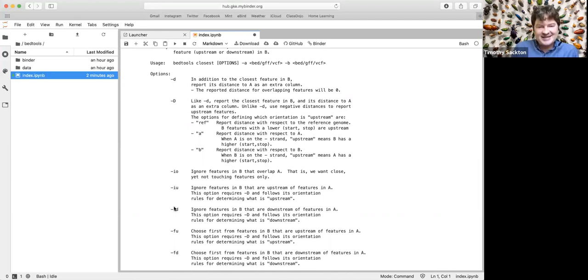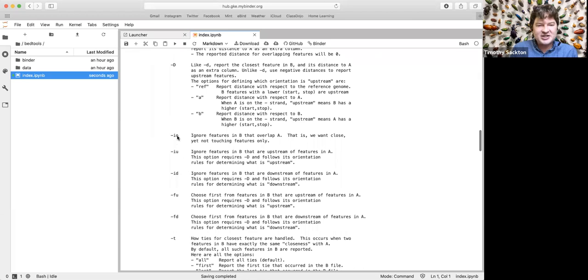We could use this -id option, which ignores features that are downstream. Actually we'd use the -iu option, so we'd ignore features that are upstream of A, and that would just give us things that are downstream, right?